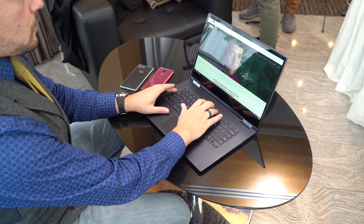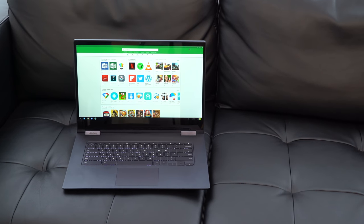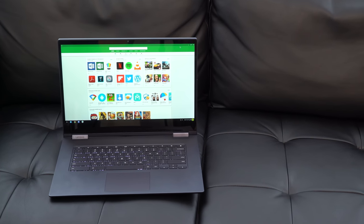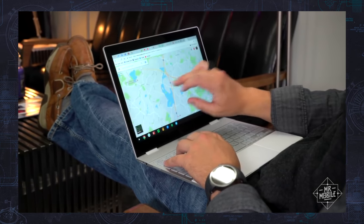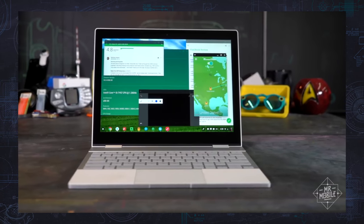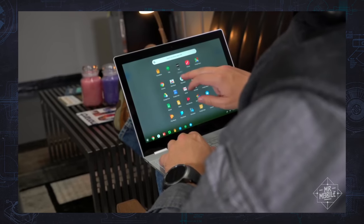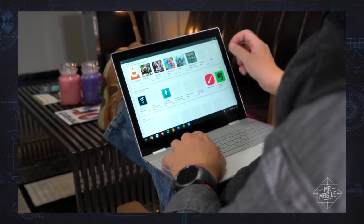The thing is, this isn't the kind of laptop you're going to want to cart around town much, so Lenovo expects customers to keep it plugged in more often than not. As for the somewhat limited nature of Chrome OS, as I think I pointed out in my Pixelbook review, there's a whole generation of students now who grew up on Chromebooks. They're comfortable with the software, and some of them want to run it on more capable or more specialized hardware — and you know what? I get that.